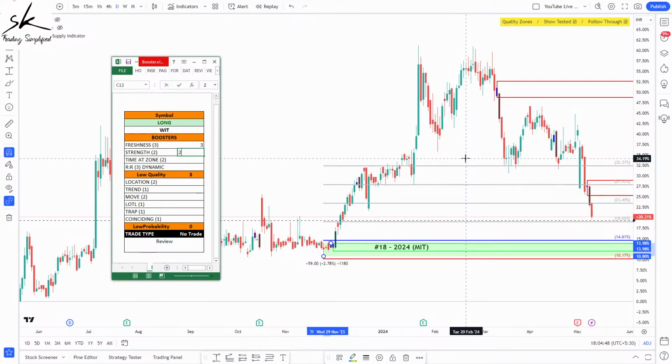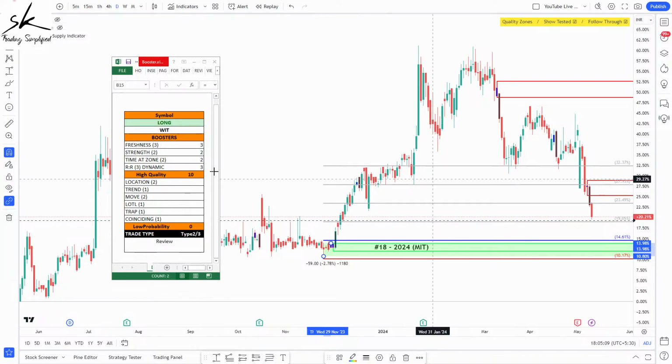Strength, we have an explosive move, gets a score of 2. Time at the zone, we only have 2 candles, gets a score of 2. Reward to risk ratio, we are definitely taking as an assumption. But even if you see as of now, can you see that is where we have our opposing zone? So we have 1 is to 1, 2 is to 1. We don't have a 3 is to 1, but let's say if you're okay with the 2 is to 1 target, then as of now it's not a challenge. We do have at least 2 is to 1 available to us. But when you're planning overnight trades, ideally we would like to go for a 3 is to 1. So again, I'll add one challenge, your reward to risk ratio, but we'll also talk about it as we move forward.